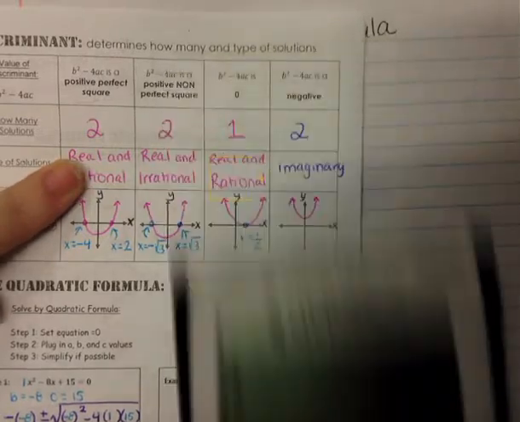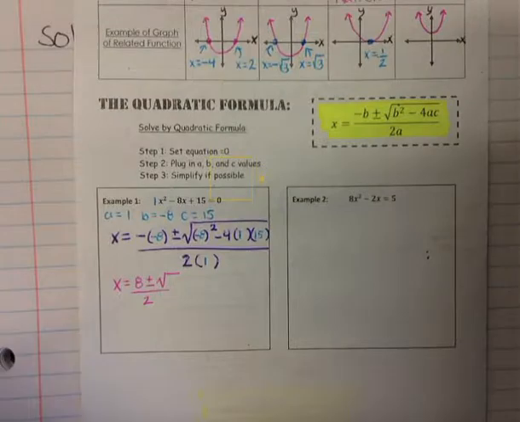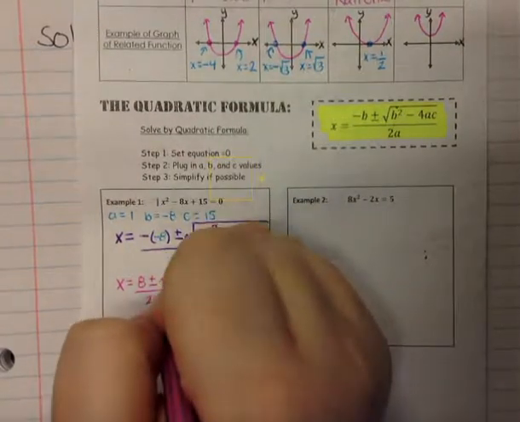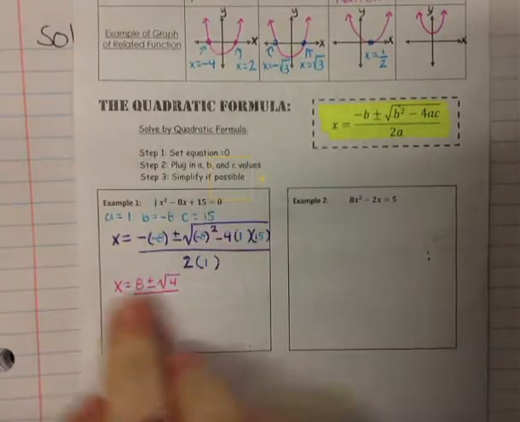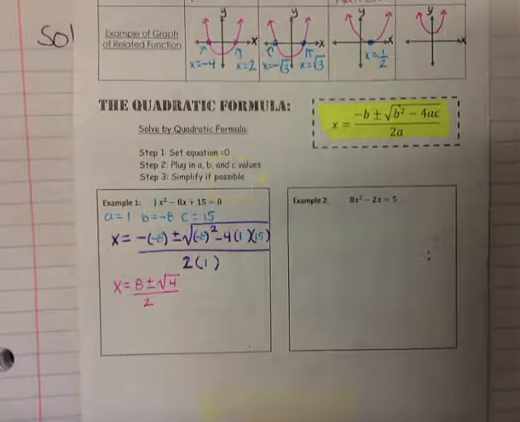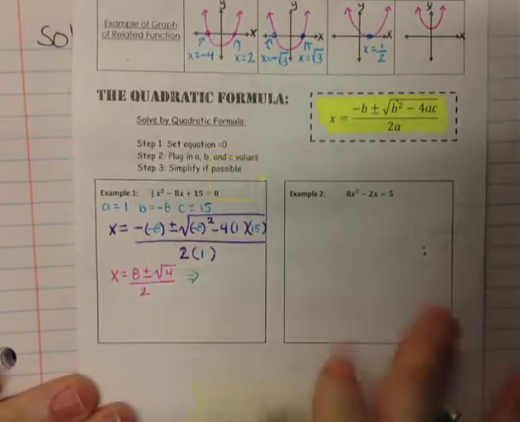So my discriminant is 4. So when I put this into my square root symbol, I'm going to put the 4 in here. So that means I can simplify this completely and get out two separate answers. So I'm going to simplify this. So I have, just going to draw an arrow. This goes to the next part.